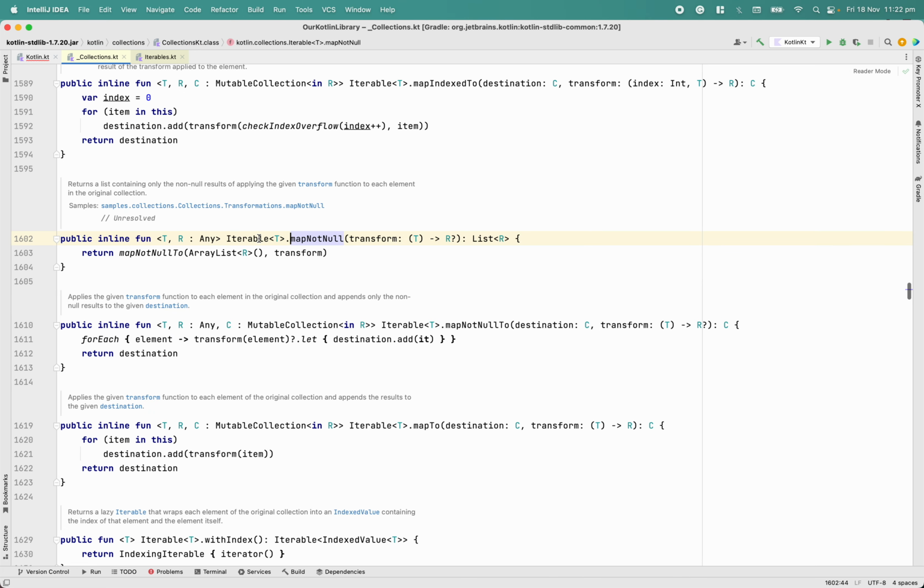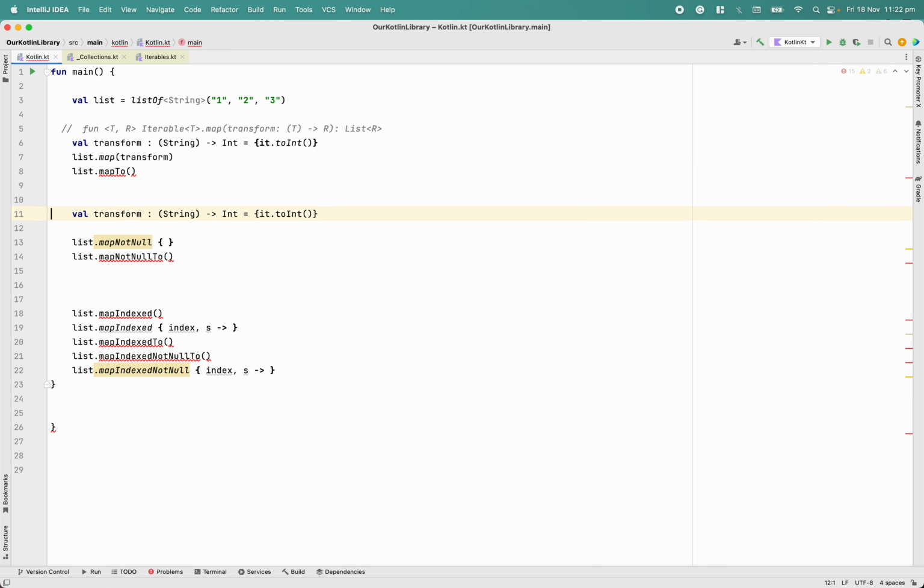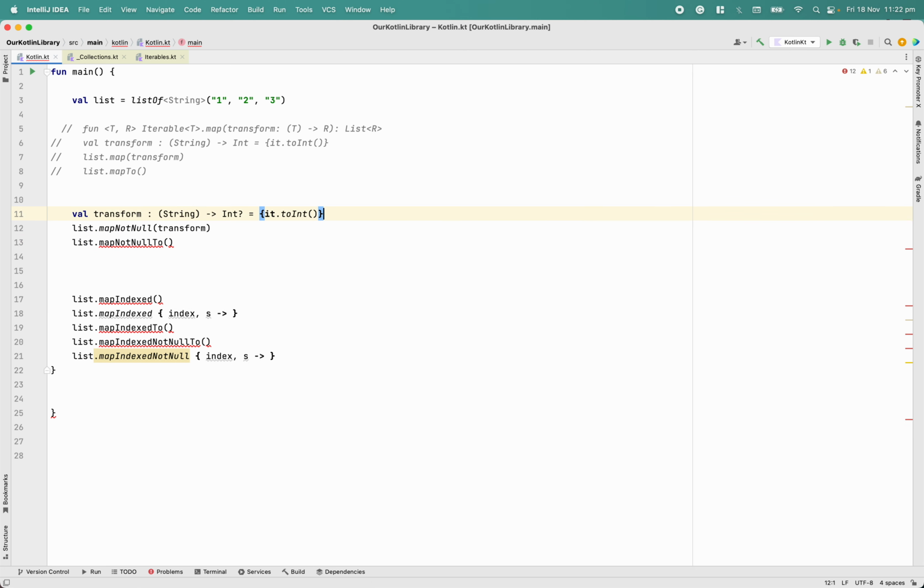What is this? It's kind of a map, the same thing, only the difference is we are sending a transform which is saying the return type may be null. So if I want to use the same above example, in this case, what change do I need to do? So I will say nullable, makes sense. Then transform. This will return me now guaranteed the value which I will get is a list of integer, not nullable integers, because under the hood we will see the implementation it will take.